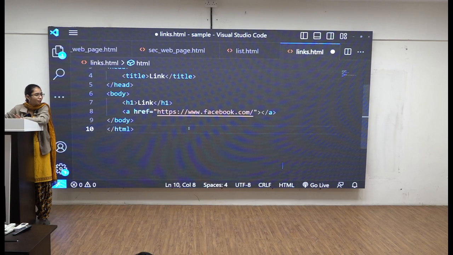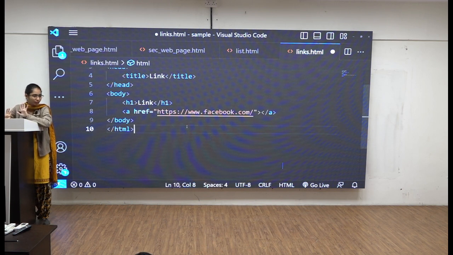If this link is proper, then it has to get automatically redirected to the Facebook login page. Because there you have to give credentials. This will just redirect us to that login page. It will not redirect directly into our account. Why? Because the security is there. You have to give your username and password, then only you can get inside your account. Otherwise, this link will take us only to that login page.